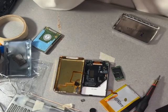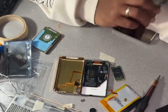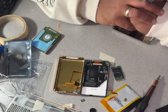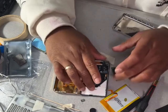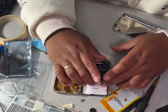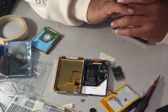This has been a very long session. If anybody is still out there, thank you for hanging out for this long. I am surprised that we made it this far with damaging as little as possible. So all I got to do now is get this here and basically tape it and put it together. And I was told to put some tape, some gunk or something under this to keep the electronics from moving around.